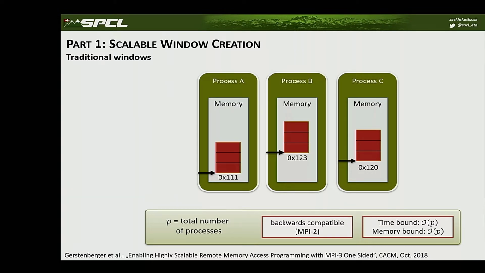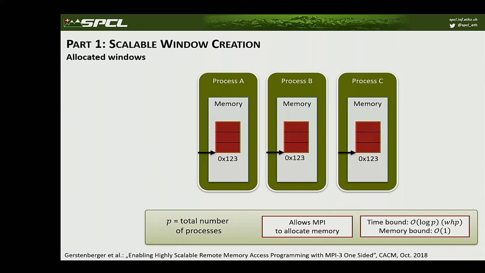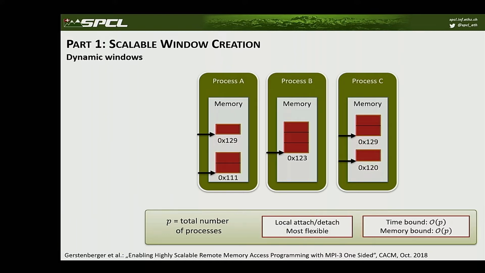So they completely independently allocate this memory, and now the MPI library needs to remember for each process, if you have P processes, the offset to write to. That is not very efficient. There is a more efficient call that everybody should use. It's the MPI_Win_allocate call, for allocated windows. This means that the MPI library will at least attempt to pick the same base address across all processes. It's not always possible, but it'll do its best. Which means we have an O(1) memory overhead for this implementation, and obviously that's much faster than looking up large tables. Quite simple.